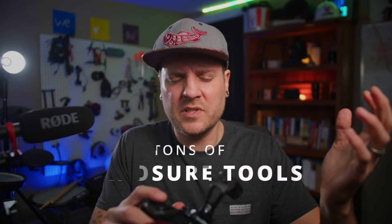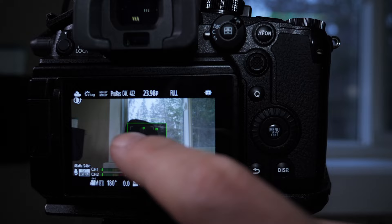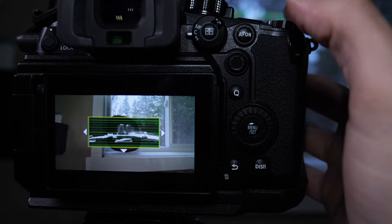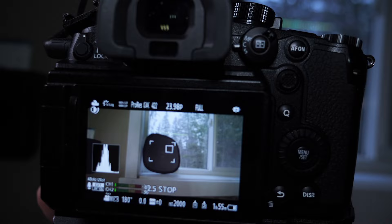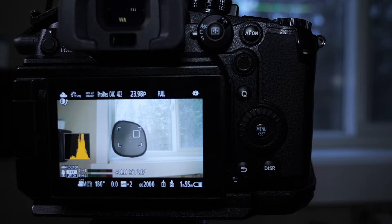The third thing I like about this camera are all of its exposure tools. A lot of cameras just give you a histogram, but this camera gives you more tools than you need. It has a histogram, yes, but also a vectorscope for checking skin tones, a full waveform you can move around and expand to fill the whole screen or just part of it, and another option — I don't remember what it's called — that lets you pick the exposure of any pixel on screen so you can expose for a gray card and make sure you're set up perfectly for your shot.